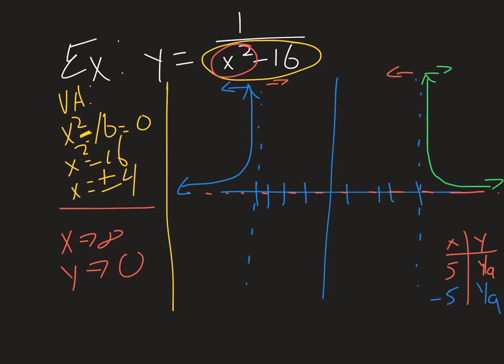And now we're going to ask ourselves what happens in the middle. What happens if x is, I don't know, 0? So if x is 0, y then has to be negative 1/16, which means that we would be most likely all below the line. So our curve is going to look something like this. So again, rough sketch, nothing too terribly accurate about this graph, but it does give us a very good idea of what this thing should look like should we plug it into graphing software.